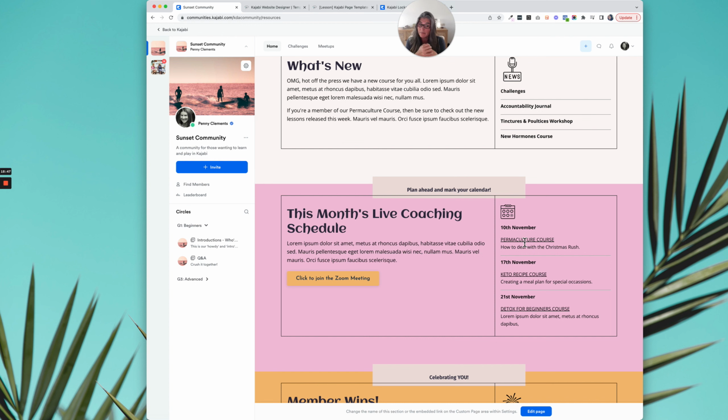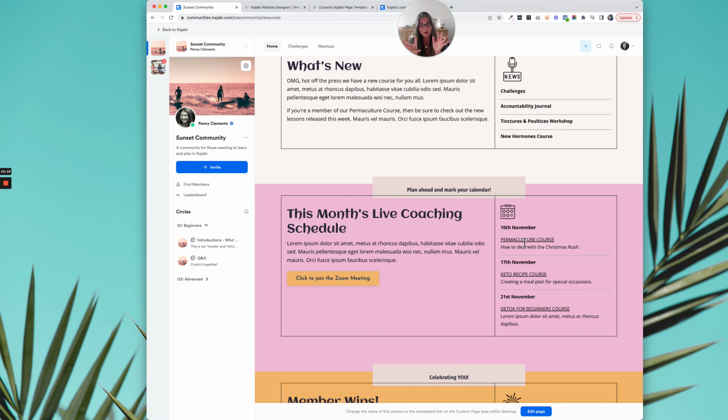So I'm thinking that it could also be a good thing to show all the different things that are coming up, because everybody in your community can see what you're doing, but they just can't access it. It's another way for people to see how active you are in your different courses or memberships, and also to see different topics that may be discussed in there. And like I said, it might create that FOMO, that they then want to dive in because, oh my gosh, that sounds really cool. I want to learn the keto recipe course or whatever it is that you have.